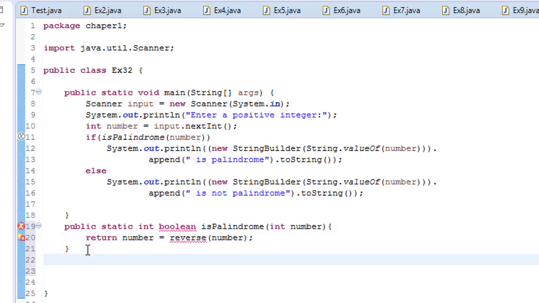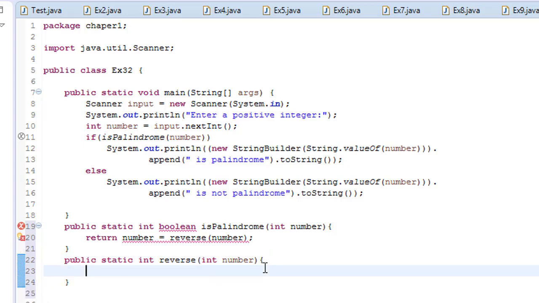It's going to be public static int reverse, and then we pass int number, and here is where we do all our logic. So int result, first of all, should be equal to 0.